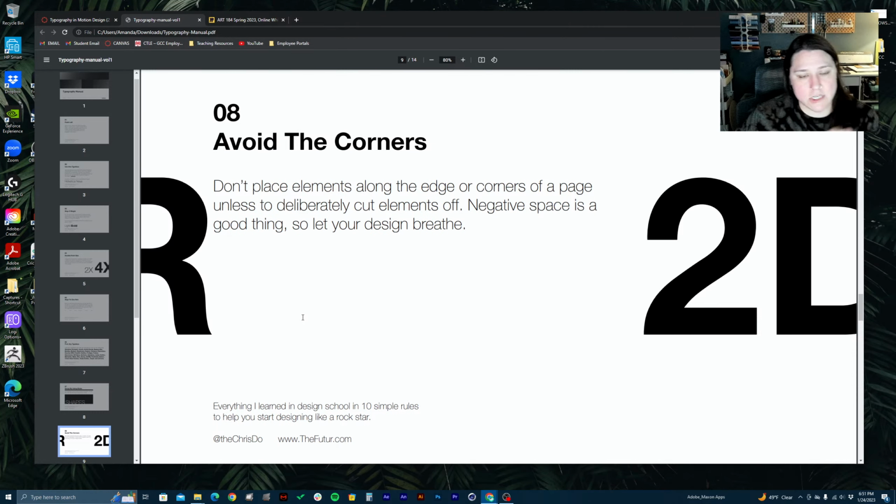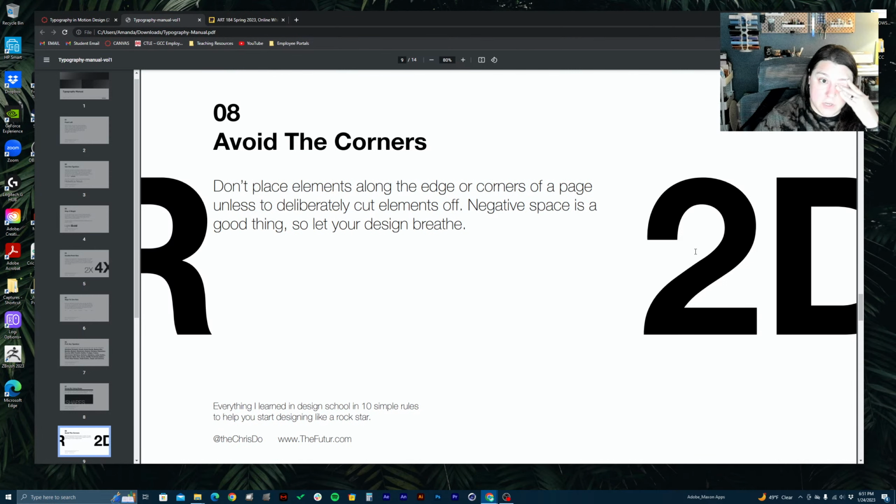Avoiding corners and edges of the screen. A television or a phone or a computer screen is essentially a box. We don't want to draw attention to the box. When we're watching things, we want to immerse the viewer as much as we can and draw them into the idea that it's a scene, it's a world. There are times, and we will use some of this in this lesson, where we do put things on the edge, like writing along the edge of the frame, and it's an intentional design decision.